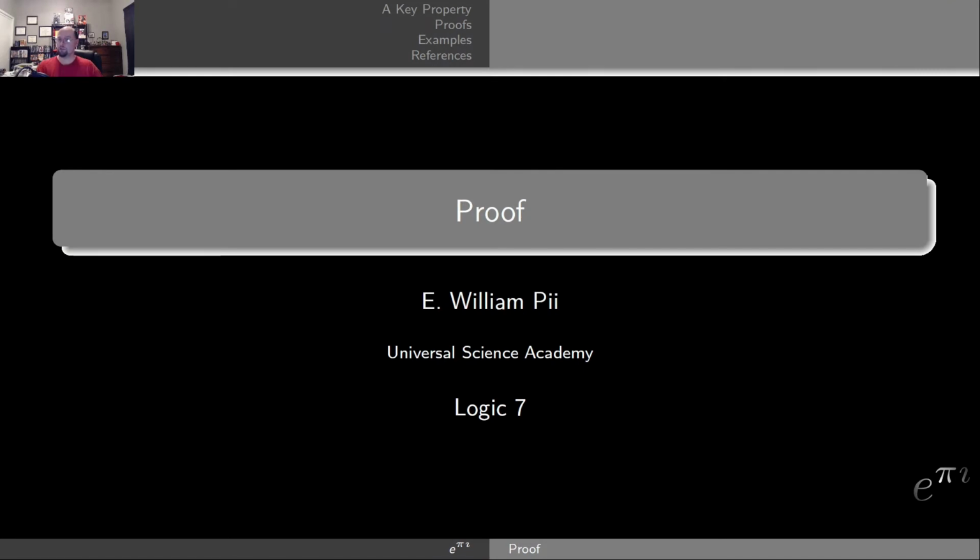Previously we covered the rules of inference, which are some common simple arguments. Can we use those small arguments to construct larger chains of reasoning? That is the very heart of building a proof, building that chain of reasoning.